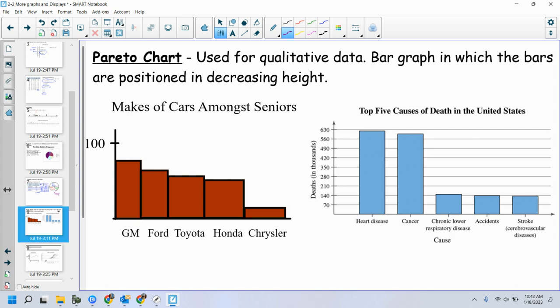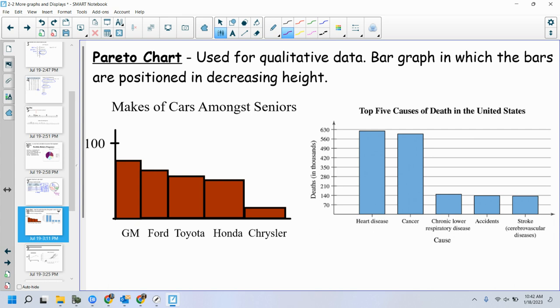A Pareto chart goes in decreasing order. Because what other order are you going to put it in, right? It's not going to be like any sort of value. For a Pareto chart, if it's truly qualitative, I guess maybe alphabetical, but it would make most sense to put it in decreasing order in terms of its height, in terms of the frequency that those things were responding with.